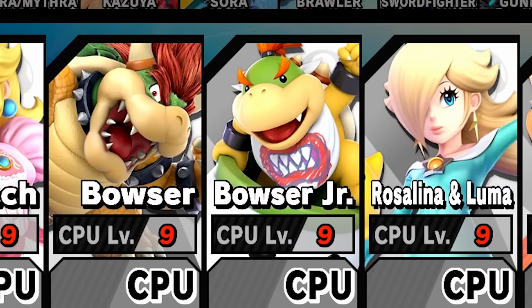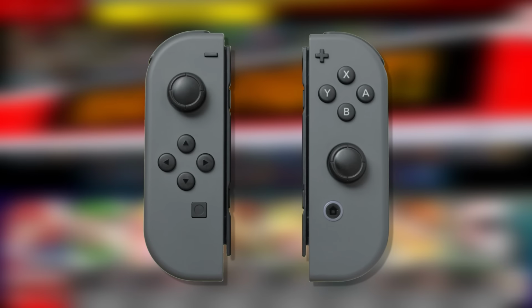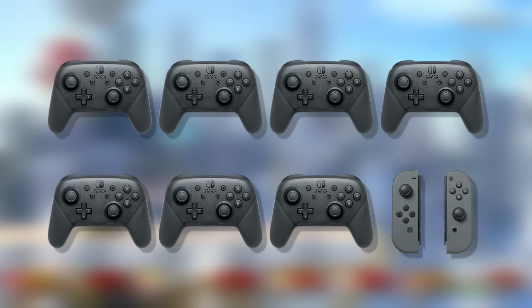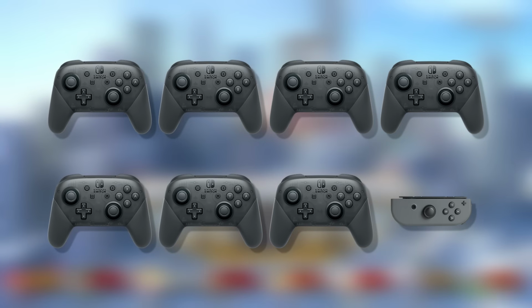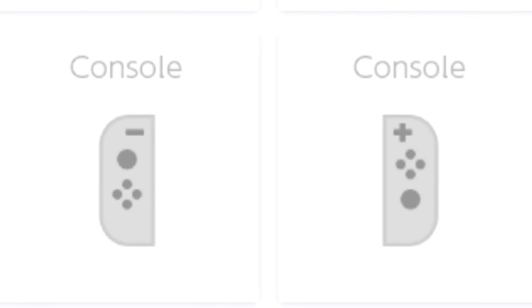Well, in games like Smash that support 8 players, it can sometimes be annoying to connect everyone as Joy-Cons count as 2 controllers rather than 1, even if they're paired together. That could lead to scenarios where you have enough controllers for everyone, but to get the full experience, you'd have to force someone to play on the side of the Joy-Con regardless. It would be nice if Joy-Con, when paired together, just counted as 1 controller.